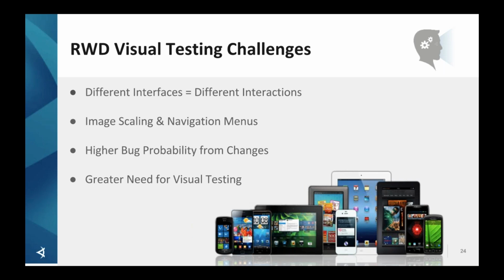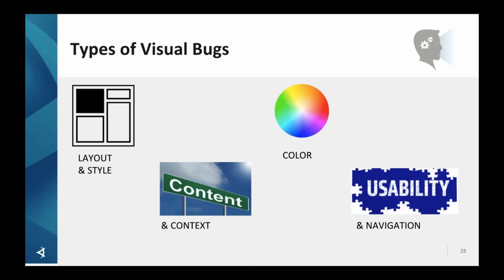viewports. Another issue, in parallel to that, is image scaling and the navigation menu. As we shrink the view and the width of the page, certain image elements start to get smaller, certain things will move, and obviously there's a navigation piece. So that's something to keep in mind. This introduces a slightly higher probability of visual bugs, because you're making a change in one view, and you don't know how it may impact all the other views. So you have to be more cognizant of that impact and test on a continuous basis so that it doesn't break the user experience for anyone.